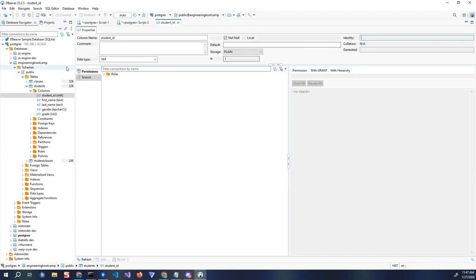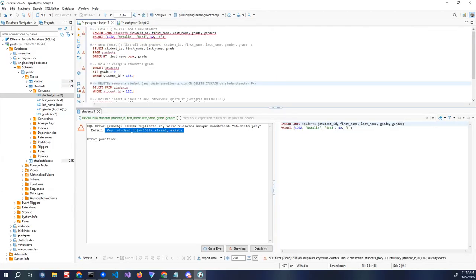And then we wouldn't have to input it at all. We would just say create a new student, and it would assign the ID automatically. I kind of want you to run into these things so you understand how it works. So that's why it's not there. But yeah, now it should be fine.